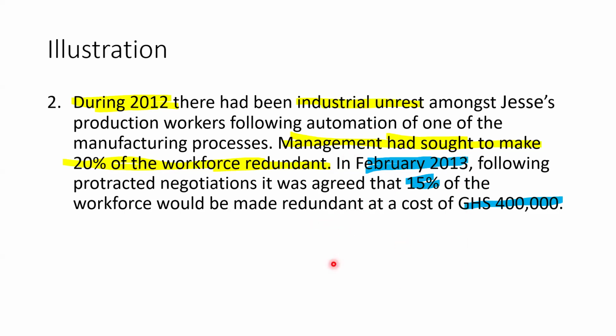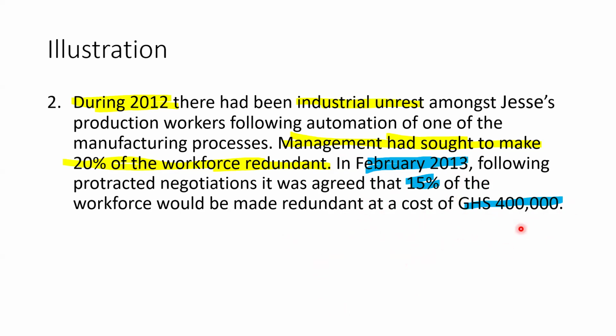So it's a liability. So you create a provision for redundant cost. The name of that liability will be provision for redundant cost, and it will be part of other liability, 400,000. So that in future, when they pay the amount, you debit the liability account and you credit cash. But now they've not paid any cash. They've only decided and reached a conclusion.